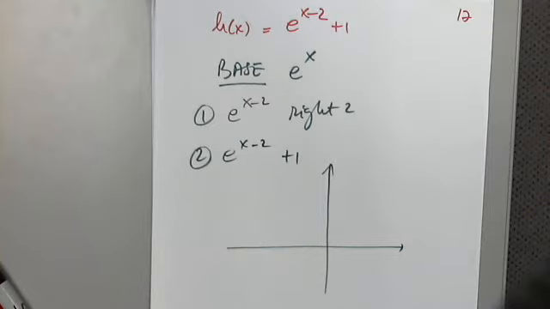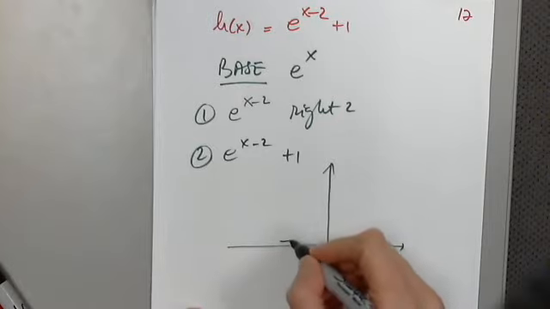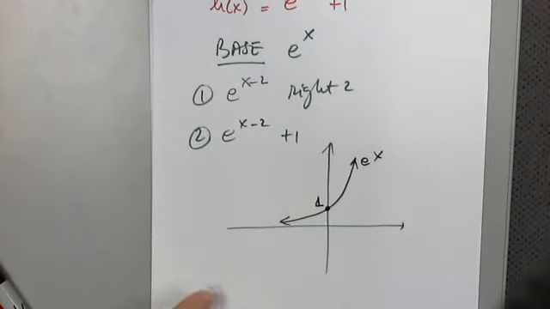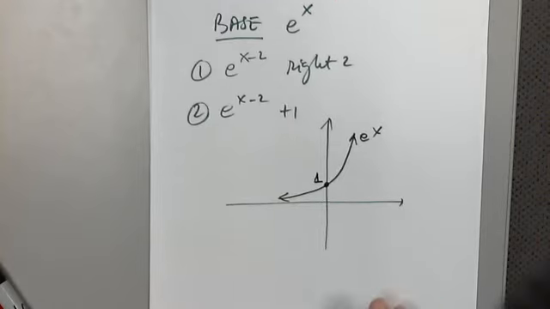How do I graph e to the x? It's an exponential function. There are 2 options, either increasing on all its domain or decreasing on all its domain. Why is it increasing? Because the base is greater than 1. And the exponential function e to the x must cross at 0, 1, like any pure exponential function. If it's decreasing or increasing, it doesn't matter. It has to cross at 1. Good. Then you told me to move this graph to the right.